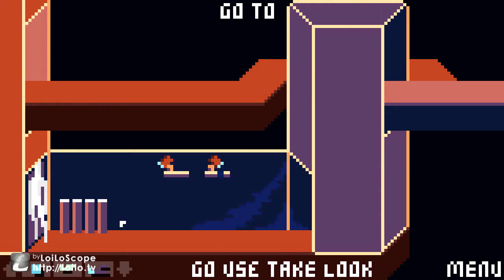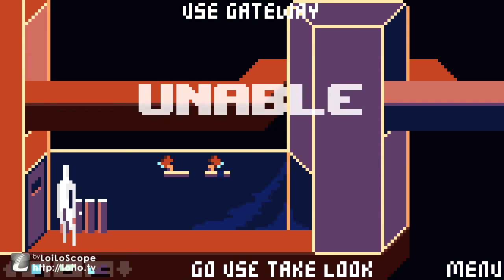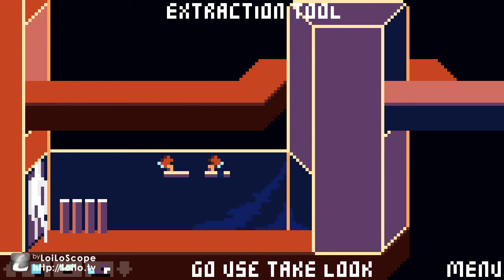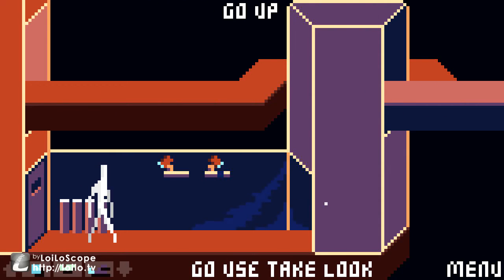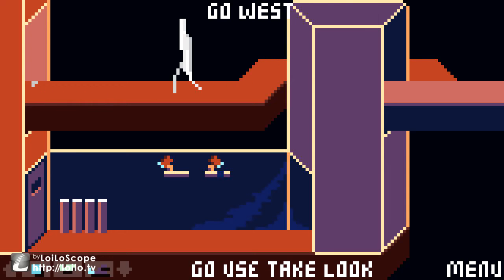But I need to get through this gateway. But now I can't do that. Unable to take. How about use? How the hell? Repair it? Oh, fine. Be like that. Okay, I need to get back over there because I need to take the power core out of the giant daemon guy, but I can't get into the lower level of the room he's in.